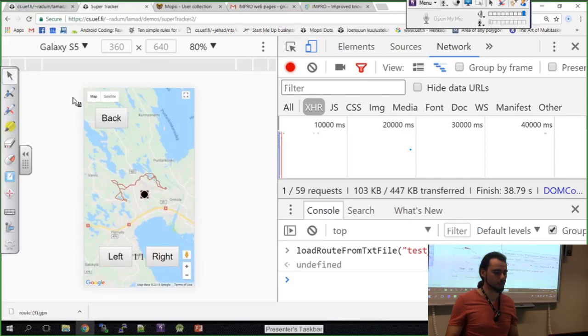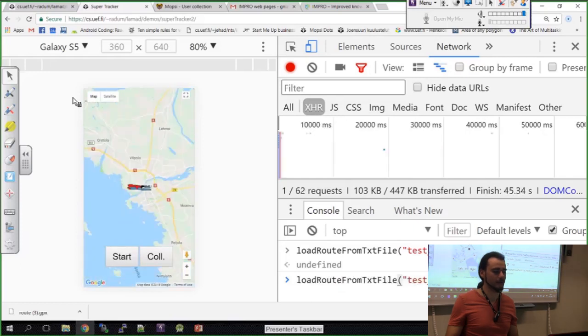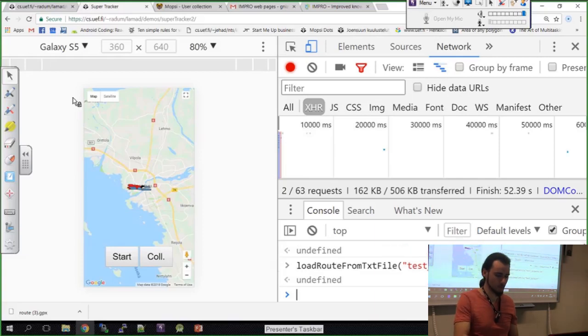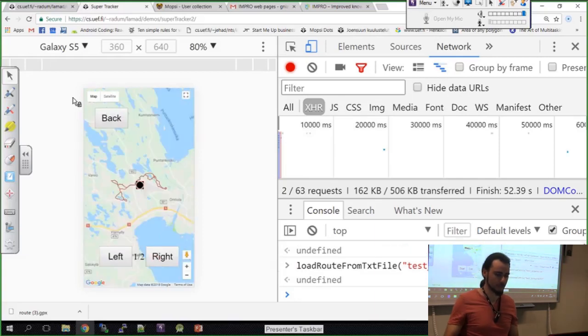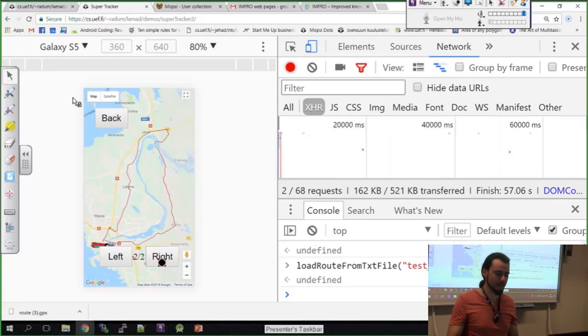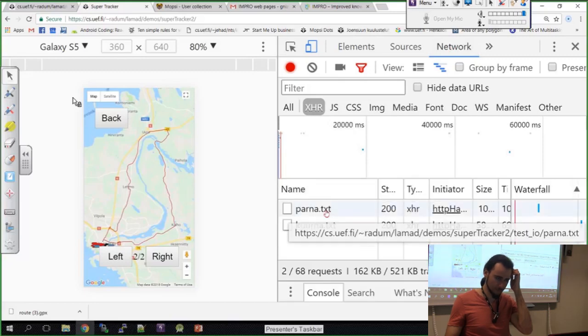It's now there in this collection. And I'm going to go back, and I'm also going to load another root, this Kuurna root from the text file again. And now the collection has two elements. It has this one here and this one here, ones that I mentioned also before.